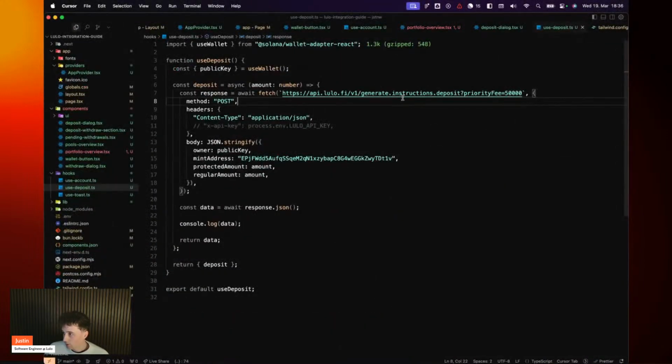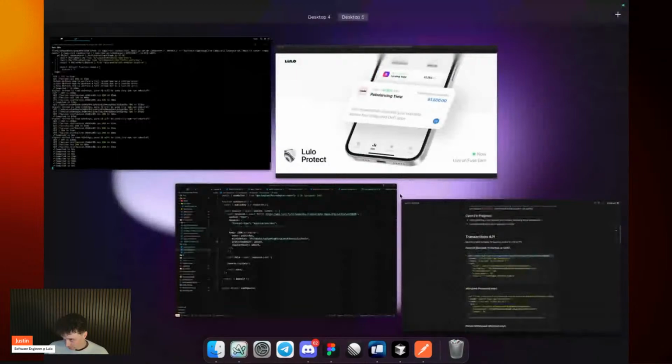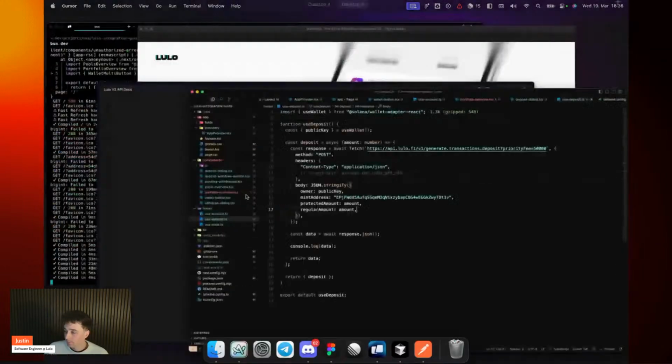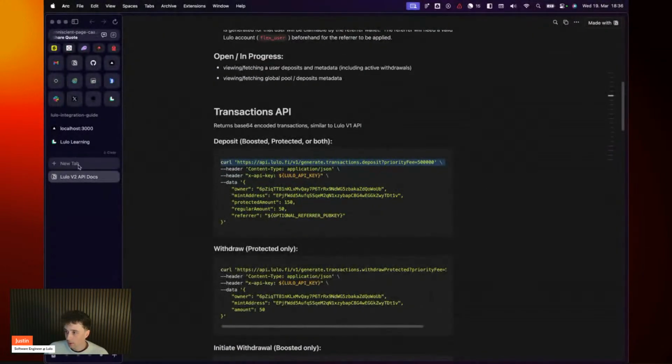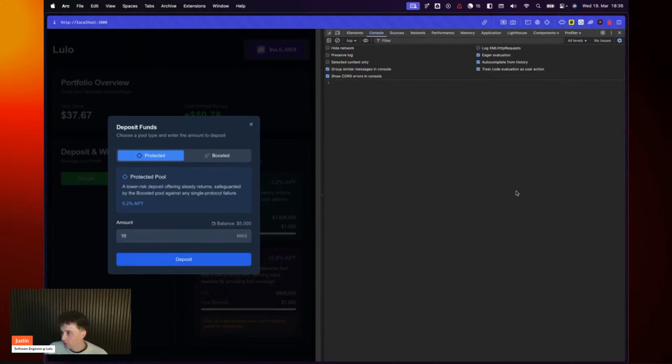So let's go back. Instead of generate instructions.deposit, we want to generate transactions.deposit. That's probably what we want to use. Yeah, transactions. Let's head over again, and this should now, instead of instructions, give us exactly an already serialized transaction object.